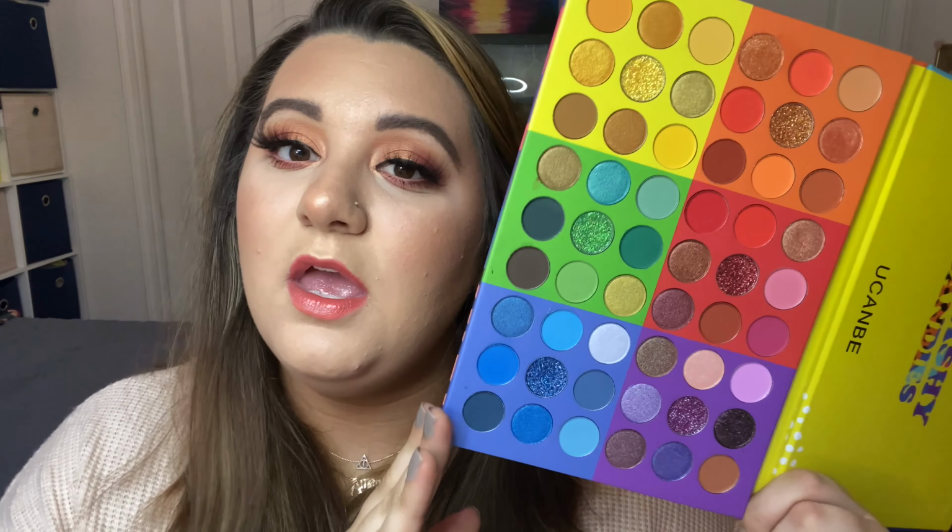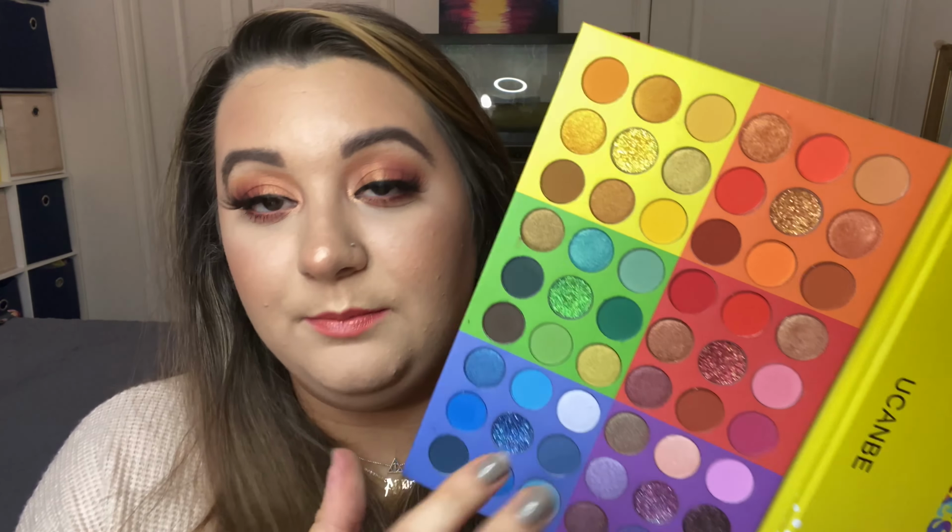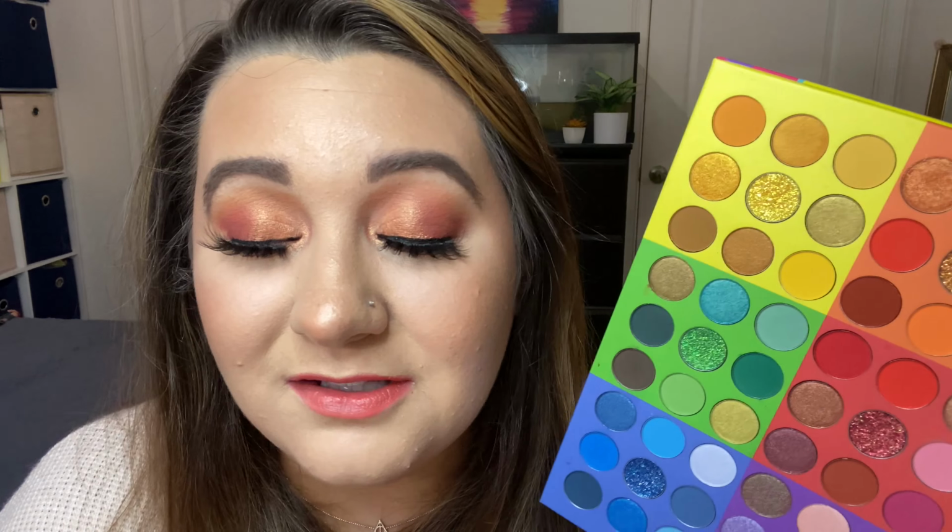First off, I think the packaging is so cute and colorful. And to be honest, the packaging isn't like super cheapy feeling. The colors, it does drive me nuts again how it's not like perfectly in place, but the eyeshadow worked really nice. I mean, just look at my eyes, absolutely gorgeous.